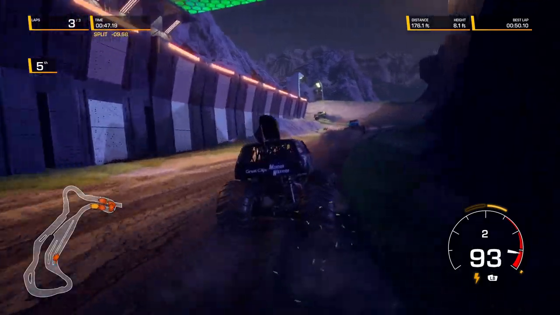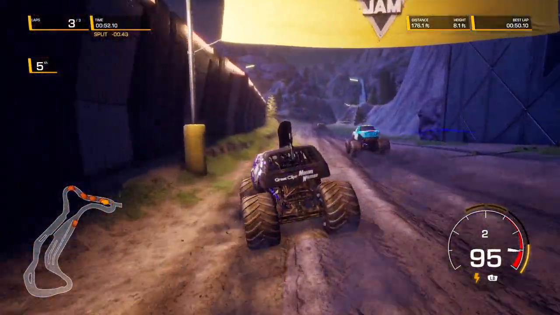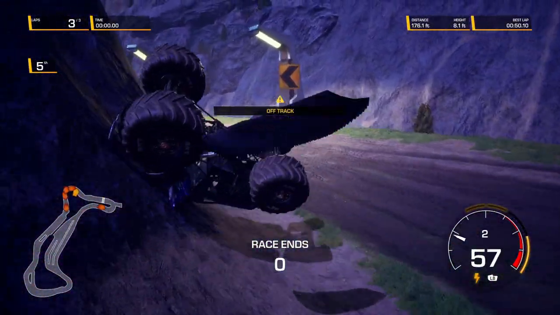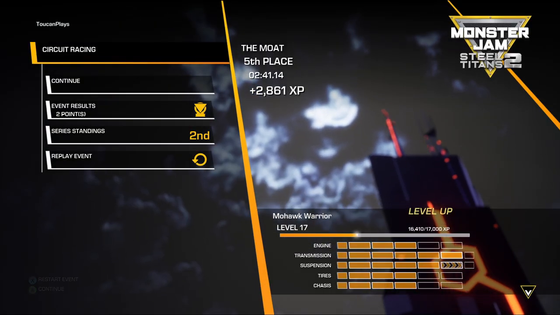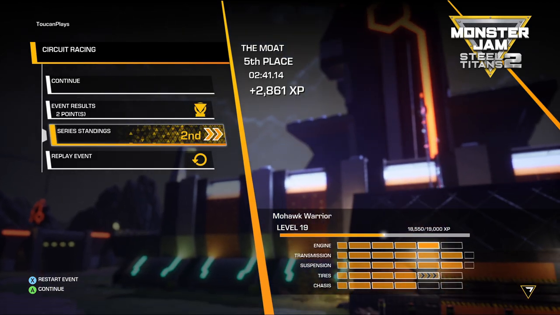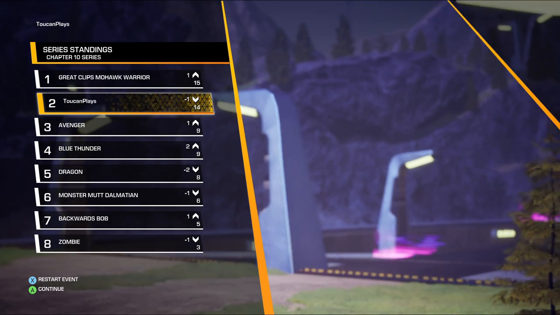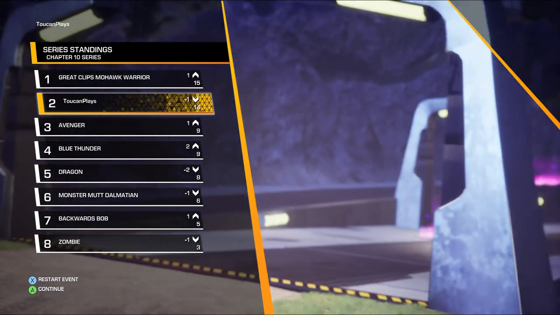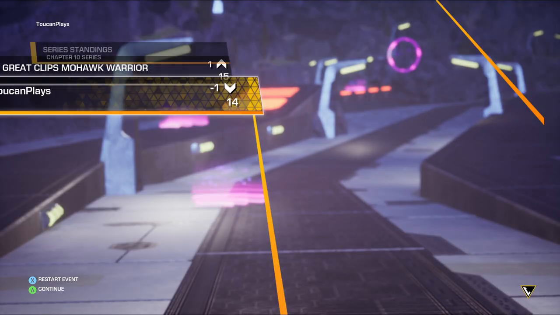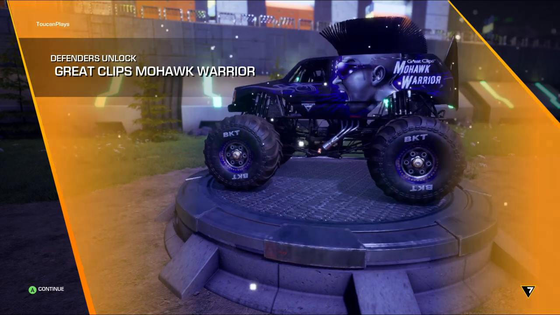Oh, here we come. We're coming around the last turn. No! Fifth place. Oh. No! Siri standing in second. And it was Great Cliffs Mohawk Warrior. Oh no! By one point. Oh no. Hey, we unlocked Great Cliffs Mohawk Warrior.